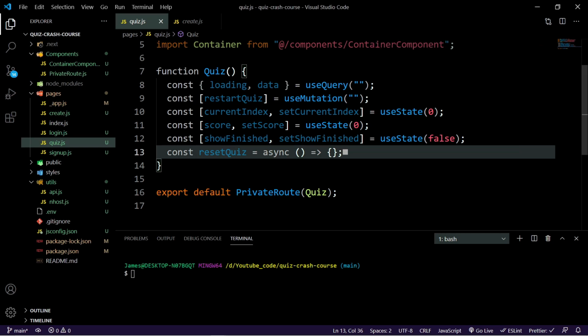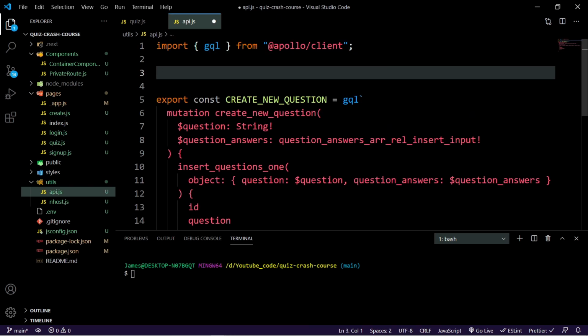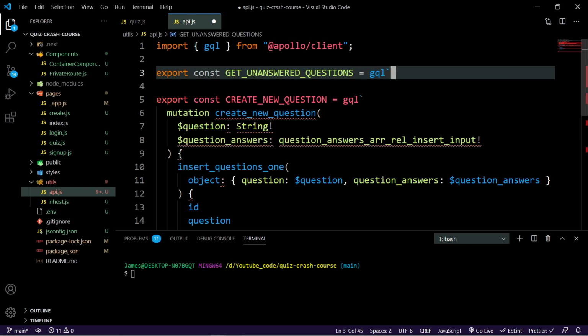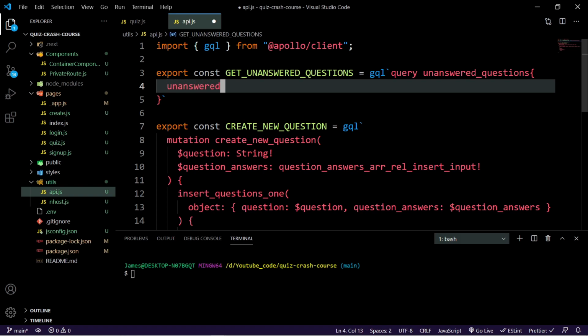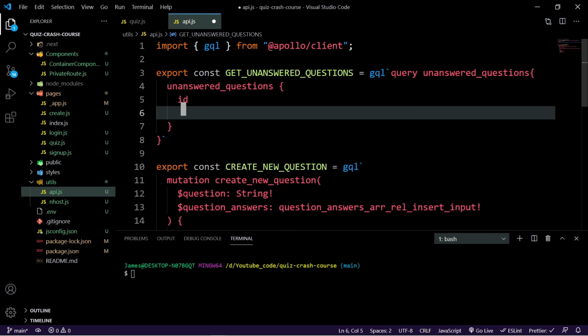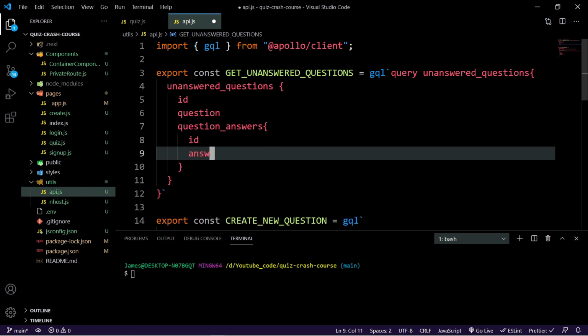If you remember, we made a function in our original GraphQL that essentially took SQL and made a join. I mean, crazy is probably not the right word, but it made a join. It was quite complicated, but it makes it really easy on the other side. So what we can do is just do get unanswered questions, and then we can do GQL like so, and just say query unanswered questions. We're not going to send anything down here because we don't need to. Then inside of here, we can do unanswered questions. We need the ID, we need the question, we need the question answers, and we need the ID answer is correct.